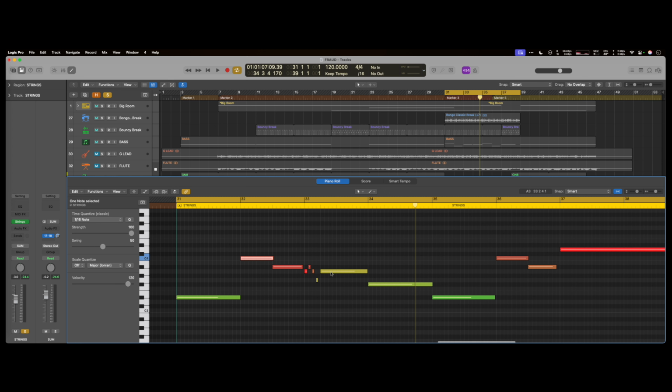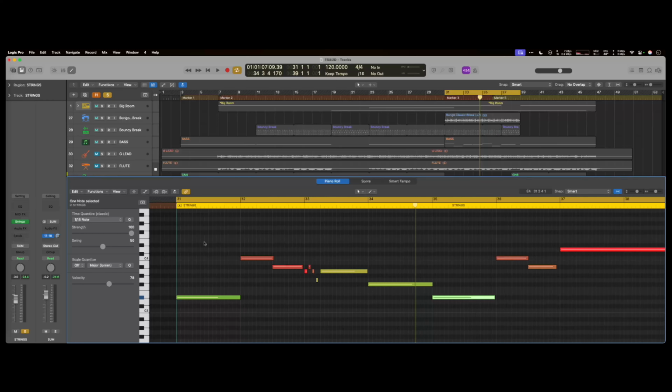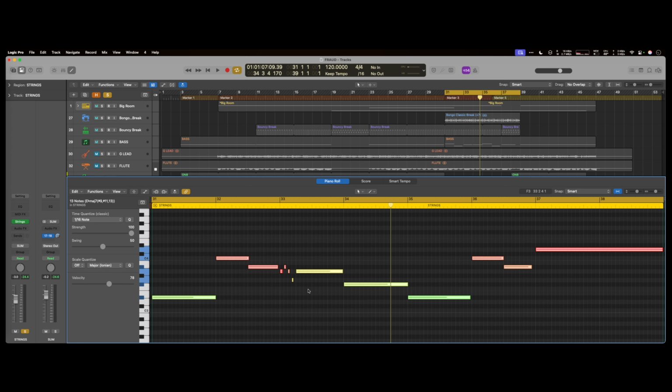Each of the notes has a different color, and depending on the color, you know how loud they are velocity-wise, right? This is a very velocity-sensitive instrument, so what I'm going to do is make sure that all of them are as loud as they can be. So I'm going to go 127. You might be thinking, it's easy. Just simply select everything and then push the velocity all the way to the top. Look at that. It doesn't work. Why? Because you're already selecting notes that are already cranked up to 127.